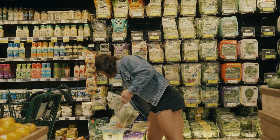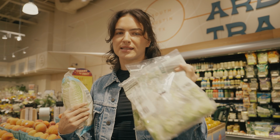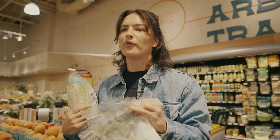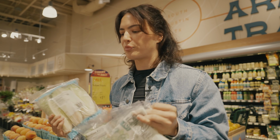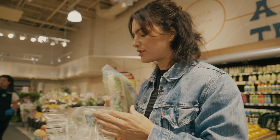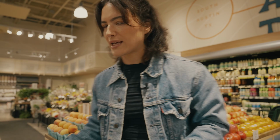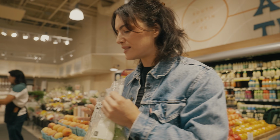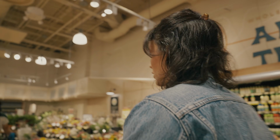Got Caesar salad kits. Not the most cost effective to get bagged salads, but it's convenient, and that's what I go for when I grocery shop. It's sometimes worth it for me to pay a little bit of a premium to have something that I know I'll eat that's a little bit on the healthier side. So usually I get a few of these salad kits. Adeline also eats lettuce like a rabbit, so I'll get some separate hearts of romaine for her. And then I'm gonna get sweet potatoes, and I think that'll be it for produce.